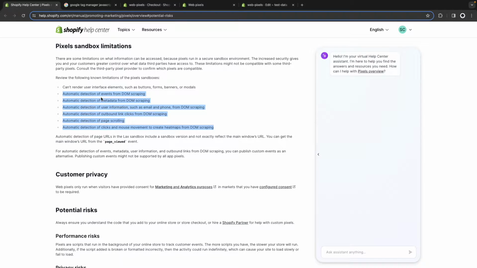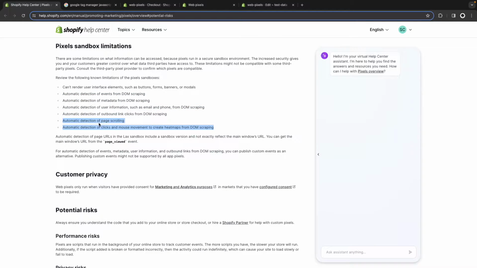Then we have all of these limitations related to automatic detection through DOM scraping. What this means is using the document object to try and gather information to be tracked. For example, a pixel traditionally could use document.querySelectorAll to get all the buttons in the page and subscribe to the click event, so it can then track when that happens. As custom web pixels are inside an iframe, they can't do that anymore, as the querySelectorAll method will return an empty array. Instead, if you as the store owner want to track that behavior, you will need to add some JavaScript to your store and put it in your theme, and then forward that to the web pixel as a custom event, which it will then push to the analytics service.